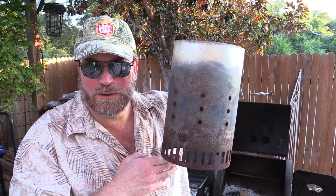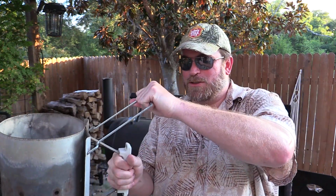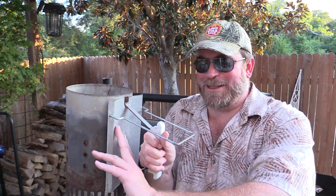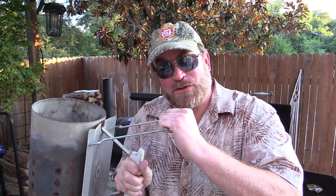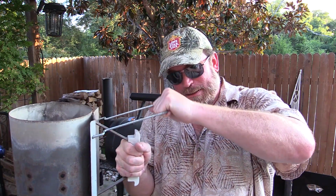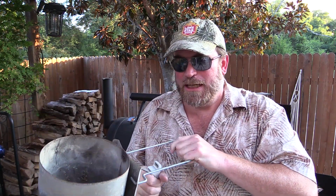Charcoal Chimney Starter, folks. This is what you need. It's got this heat shield right here to help protect you. I'd still wear gloves while the coals are hot, but it's got a handle here and another handle here to help you get some leverage on it, because it gets kind of heavy. And this one just happens to be a Weber.